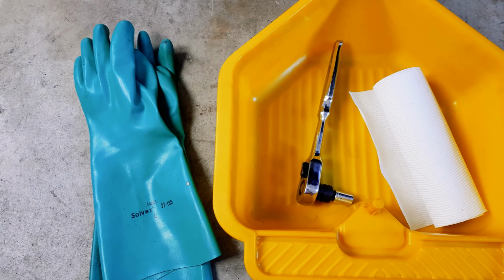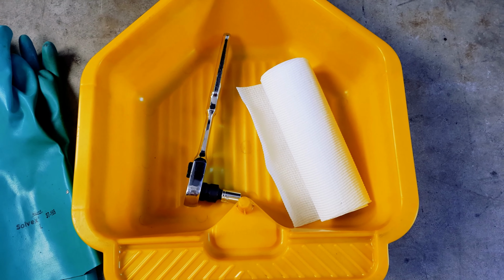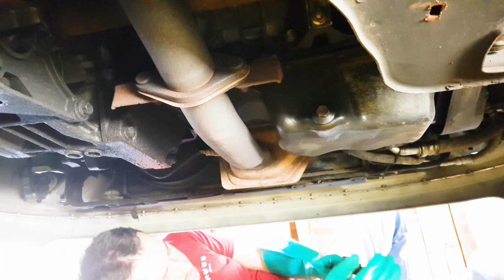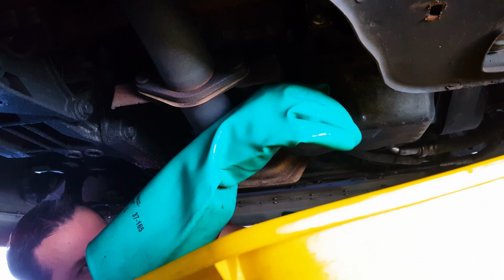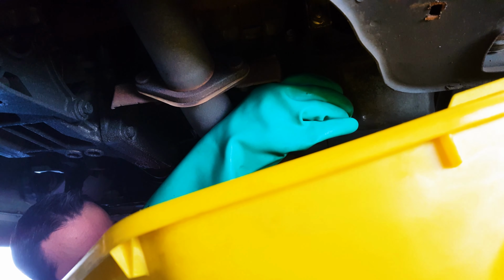So with that done, get your oil pan, some paper towels, some gloves, a socket and a ratchet ready. On a Ford Focus Mk1, the socket size you will need is a 13mm socket. Climb on under, and using the socket and ratchet, go ahead and crack the sump plug. To avoid getting oil everywhere, there's a simple trick you can do. As you wind the plug out, push inward, and this will help keep a seal on the plug. Then when you get to the end of the thread, just pull the plug away quickly.